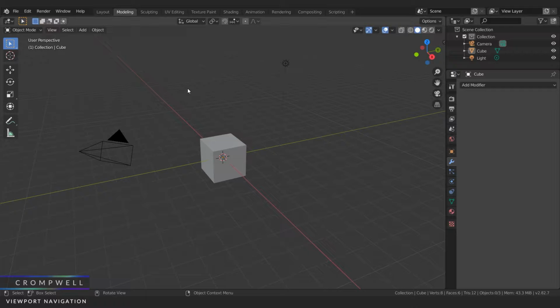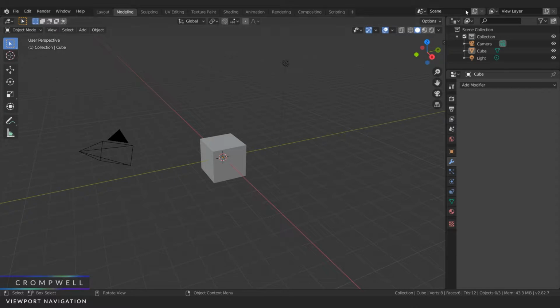So for my purposes, I will primarily be using a 3-button mouse. Now, for those of you who don't have that available to you, of course, reference the first video I recorded where we can kind of emulate that with the Alt button added in with the left mouse click. However, it's not really necessary anymore. There are ways to kind of get around that, and I'll show you that now.